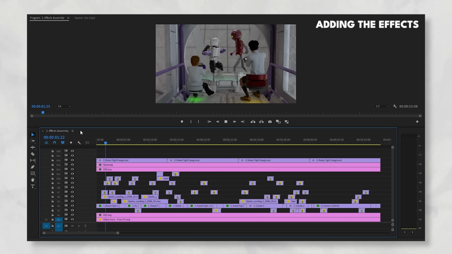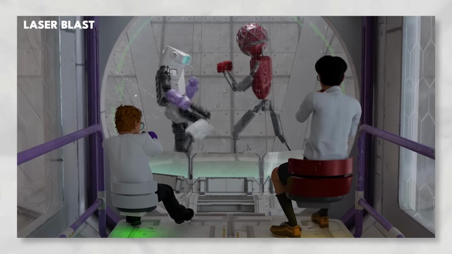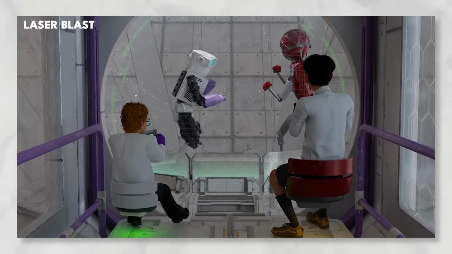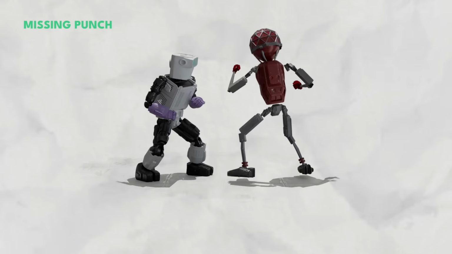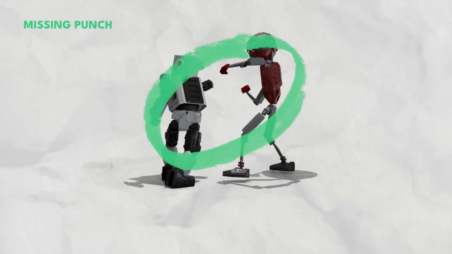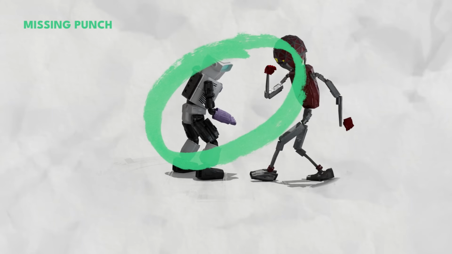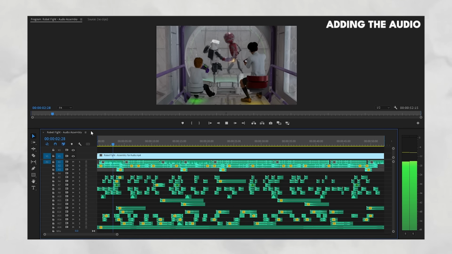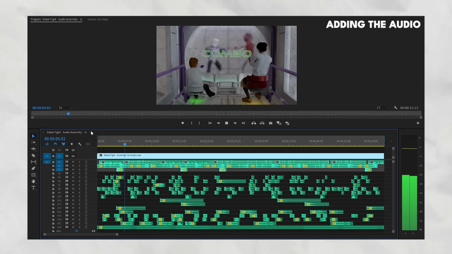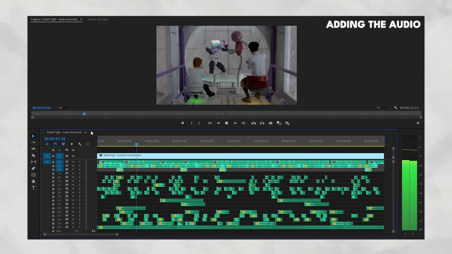I spent quite a while adding the 2D elements onto the scene, like the sparks, scratches, some smoke here and there, and a few random things like this small section where there's a sort of Iron Man blast. Here I had a punch that I'd made way too far apart in the build, so thought of this as a way to hide it. Then I added in lots of robot and destruction noises, Mandark and Dexter sort of grunting while they're pushing buttons, noises for the screen, and it was good to go.